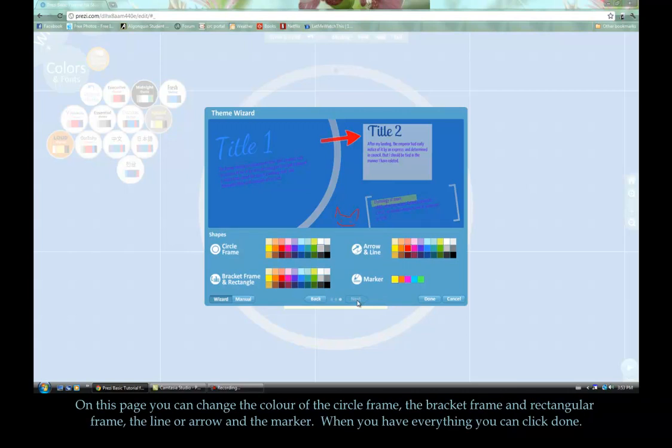On this page, you can change the color of the circle frame, the bracket frame and rectangular frame, the line or arrow, and the marker. When you have everything, you can click Done.